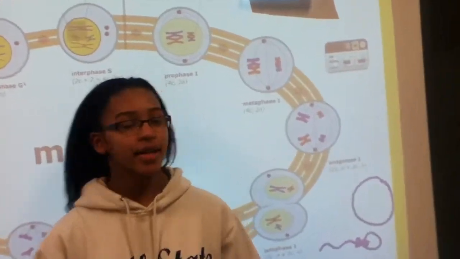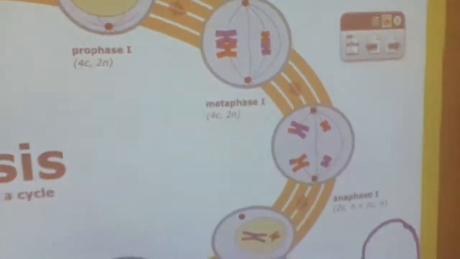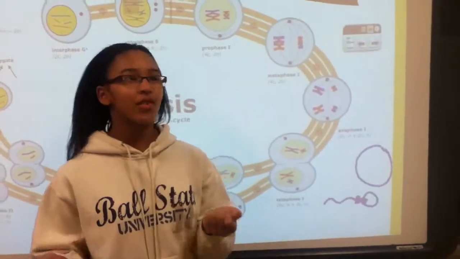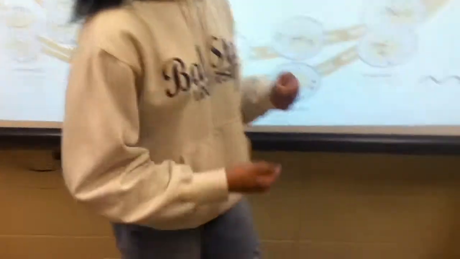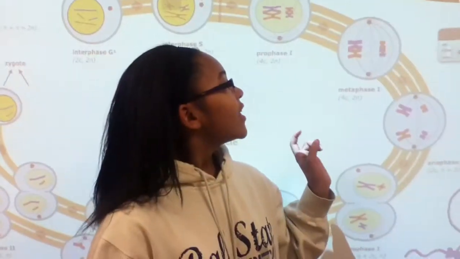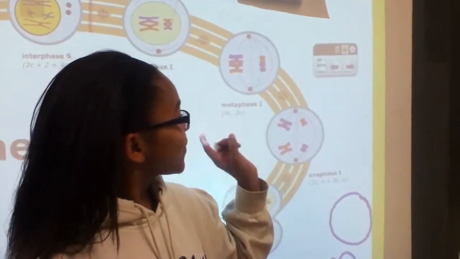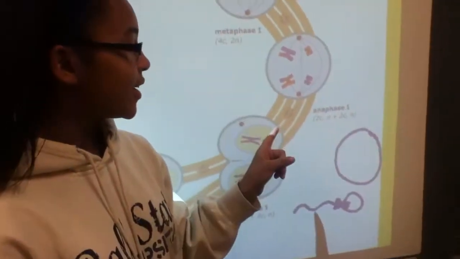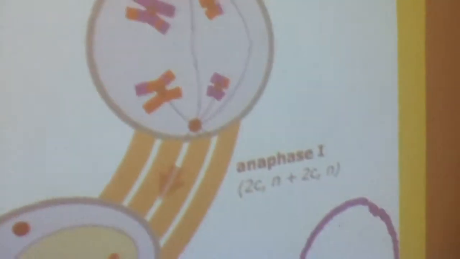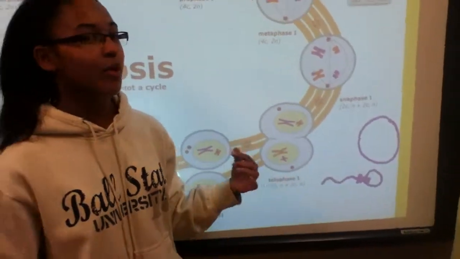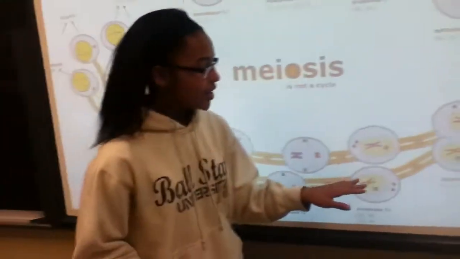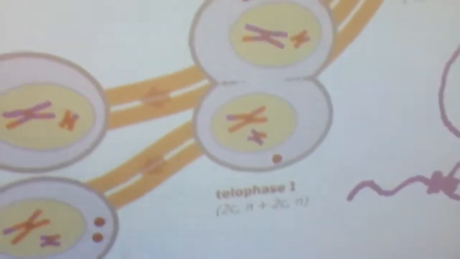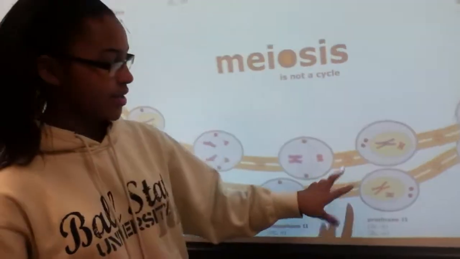Metaphase 1 is when the spindle fibers are attached to the centromere of the chromosome, and those spindle fibers control the chromosomes and tell them where to go. That is when the spindle fibers line up the chromosomes in the middle, or the equator, of the cell. In anaphase 1, the spindle fibers pull back the chromosomes, leading them to the poles of the cell. In telophase 1, the cell is dividing, and the spindle fibers are beginning to form in both of the cells.